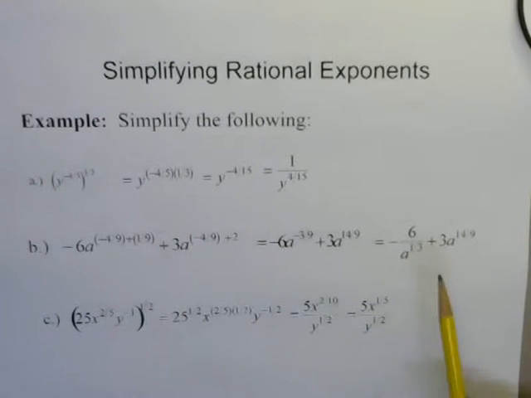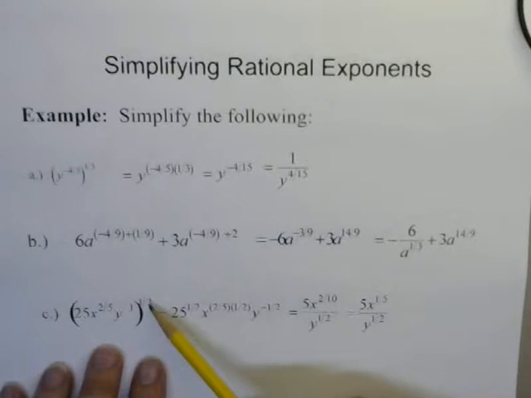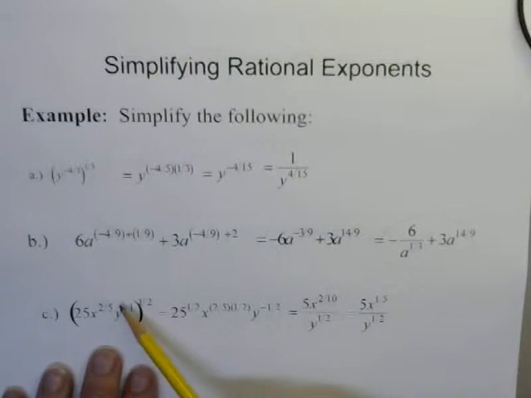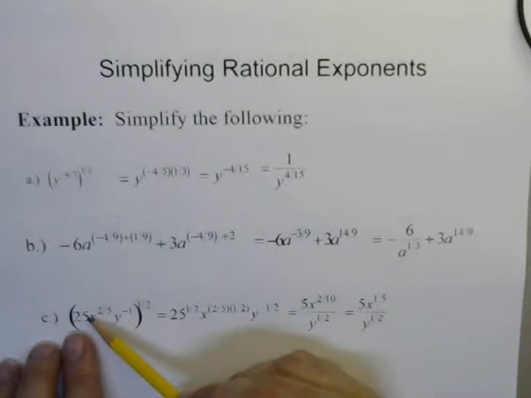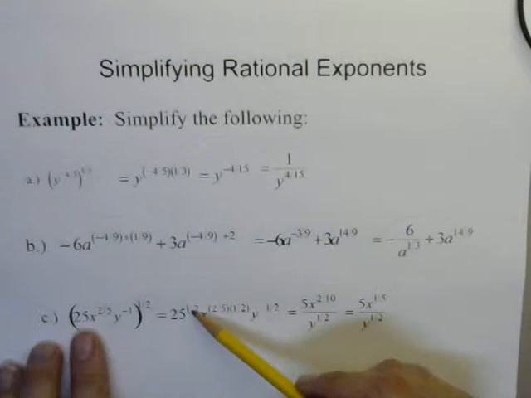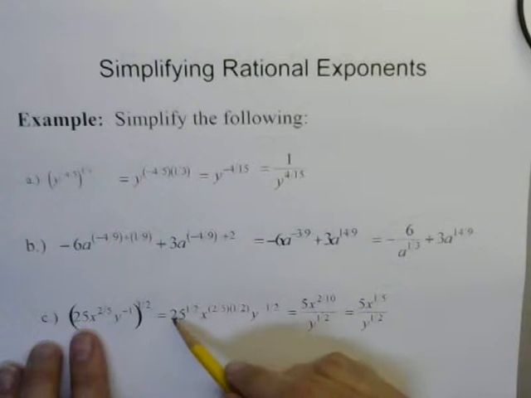But that would simplify that expression. Here's another example where you have parentheses. Because you have a power raised to a power, you can multiply it times each exponent separately, including the 25. So you'd have 25 to the 1/2, which is really the same thing as the square root of 25, so that'll just be 5.